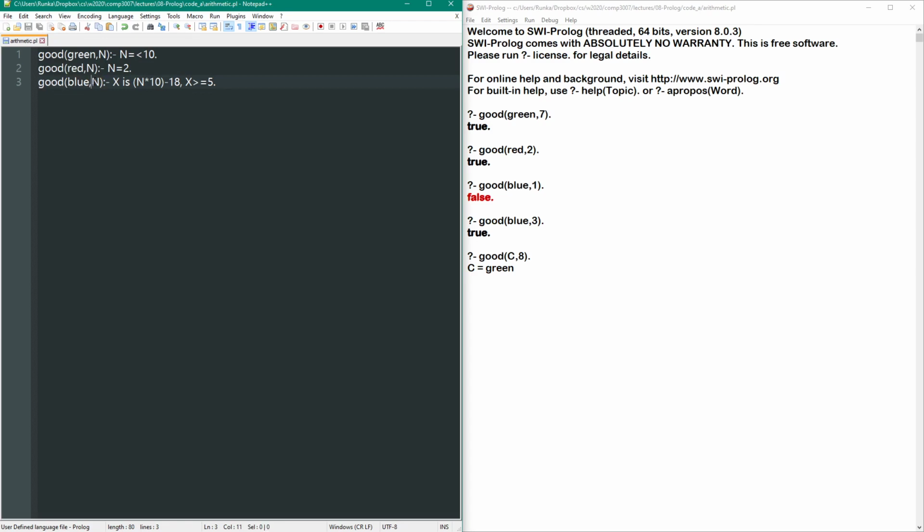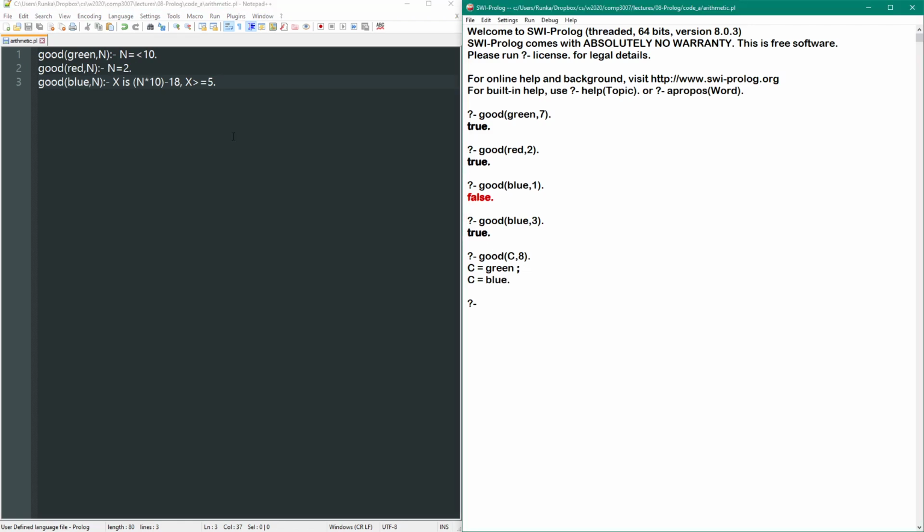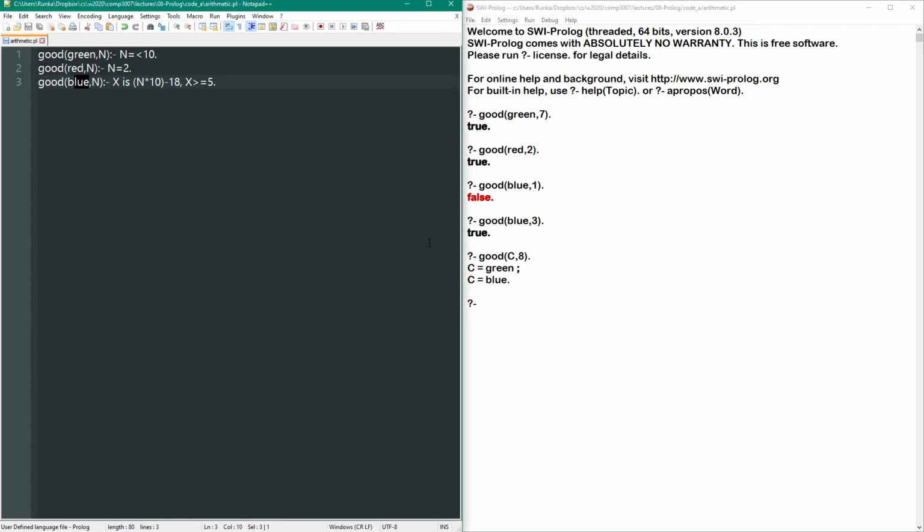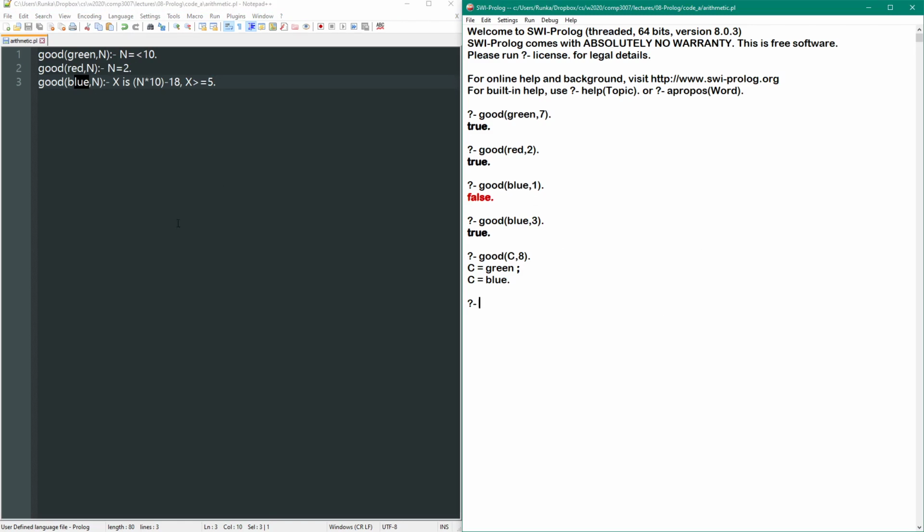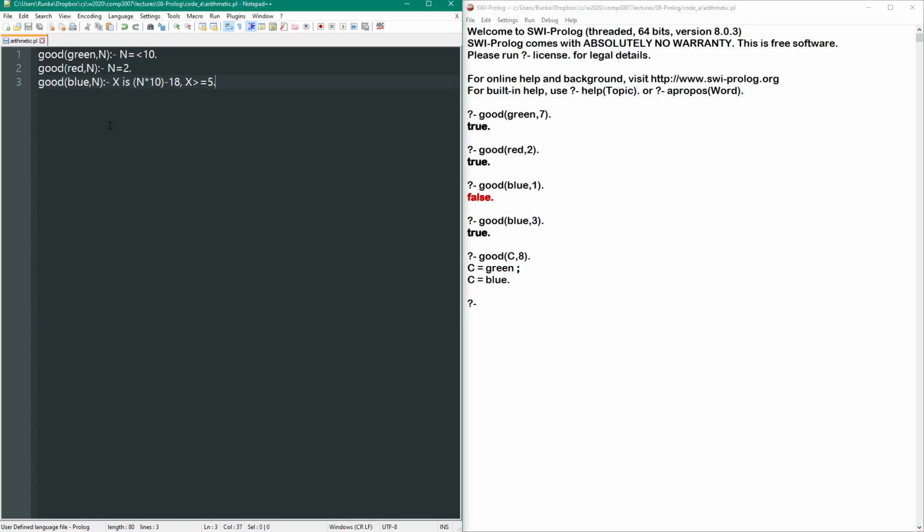That's cool. N can still be 8, and then we'll walk through the body of this rule. We get 8 times 10, which is 80, minus 18, which should be 62. 62 is greater than 5, so that should be fine, and we get true. So if I backtrack, it's also true if c is blue. So we can use these rules in different ways, is the point there, and just to walk through and understand how every piece unifies.